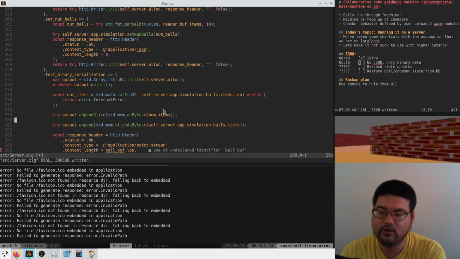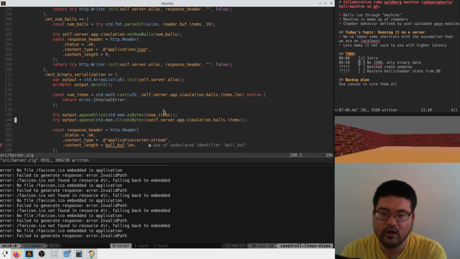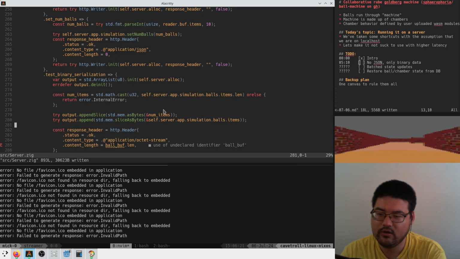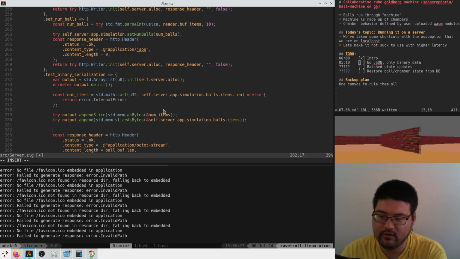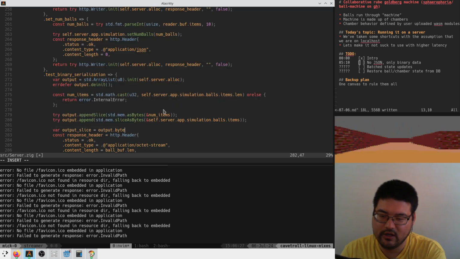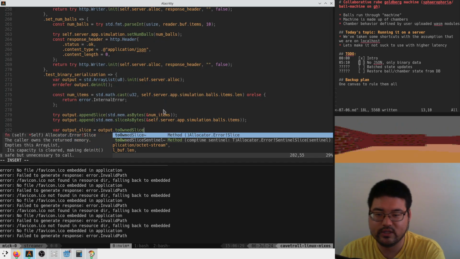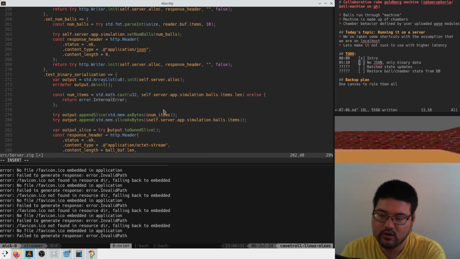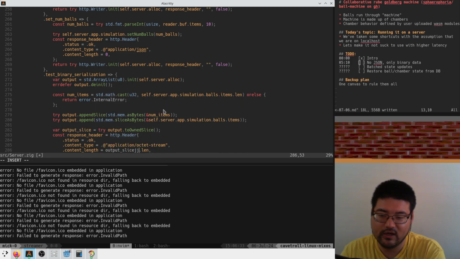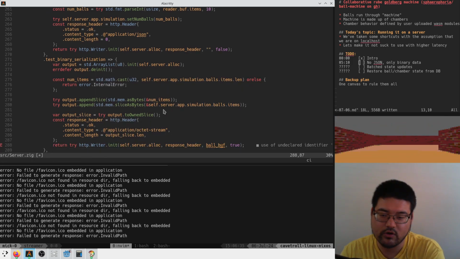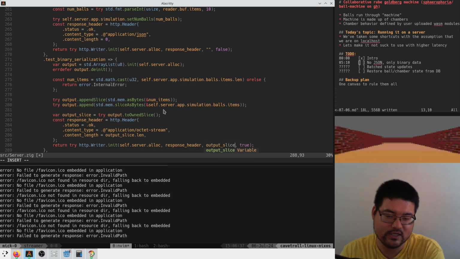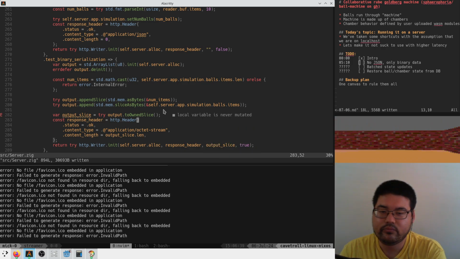Okay. Then at the end here, we say output slice is output byte to owned slice. Perfect. Then we take the output slice len and feed it into our HTTP writer over here, and he'll free the memory when he's done.